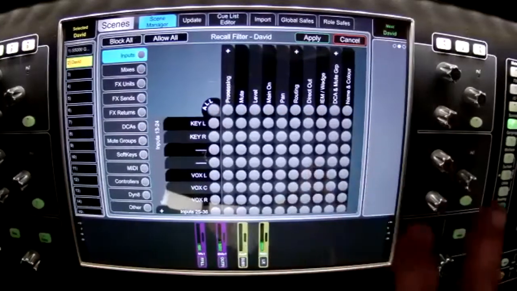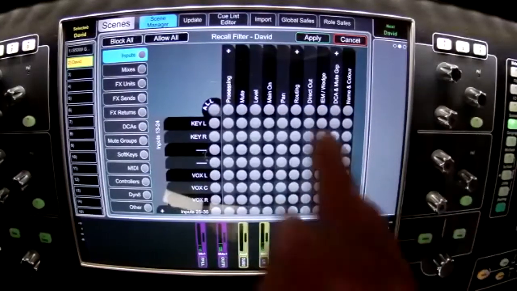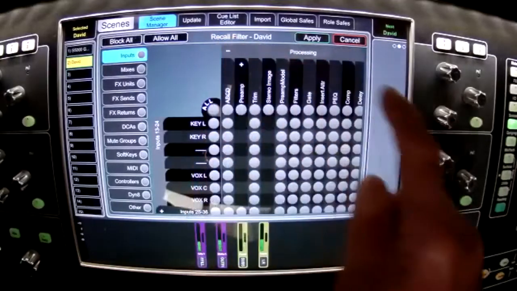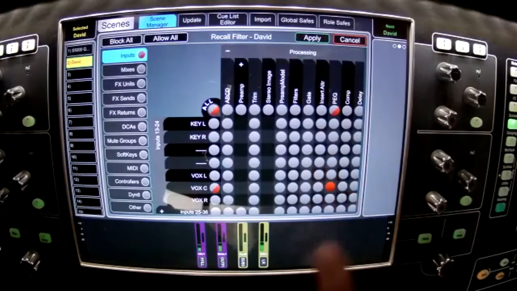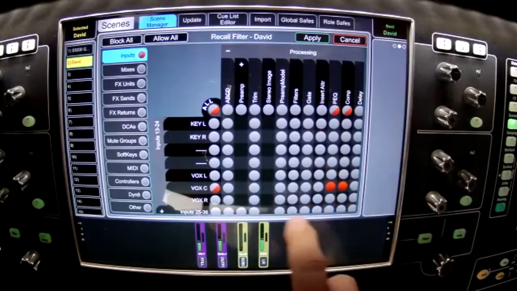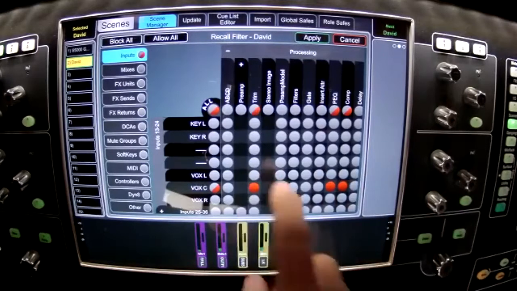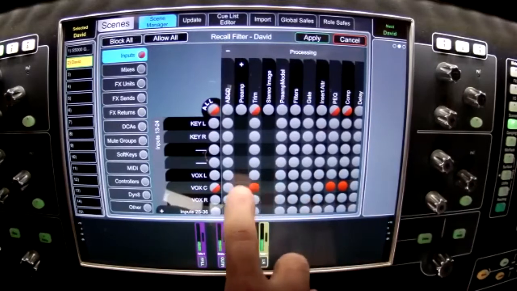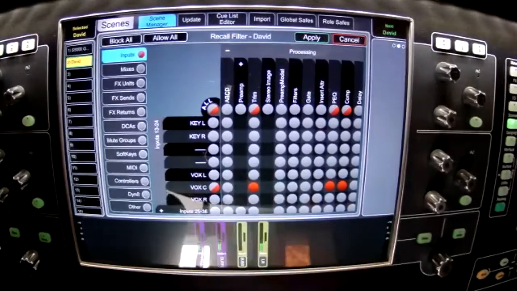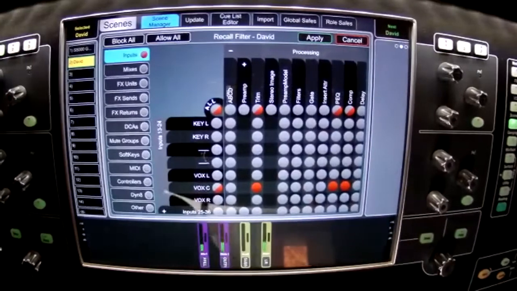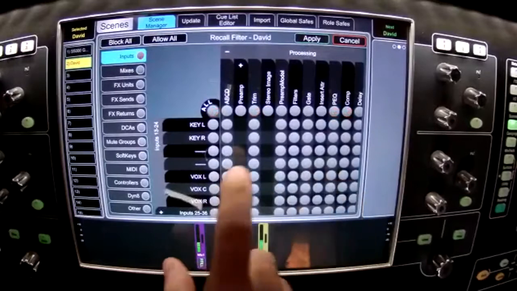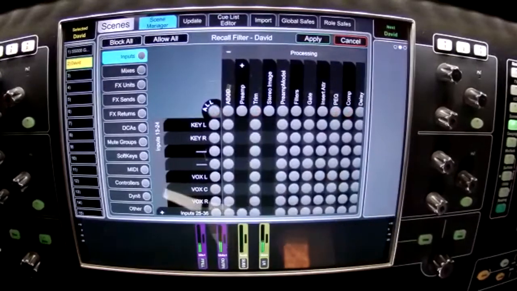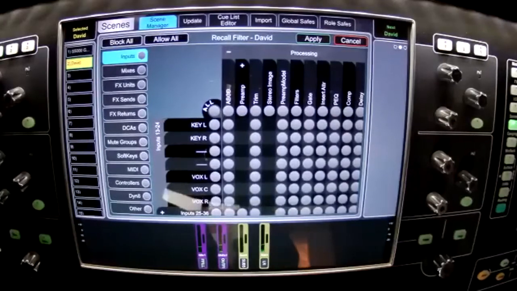If I wanted to have level changes but not change the EQ, then I could open up processing, and I could find the parametric EQ within the processing and just block that. I could also add the compressor. I could add the trim. If I was using analog input, I would have the ability to block the preamp, but because I'm feeding over digital, there is no preamp. So I can pick and choose the exact parameters that I want to block on individual channels. So that makes it quite simple to remove someone from scene recall.